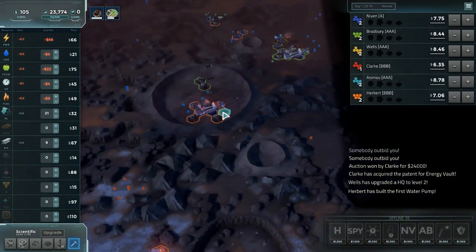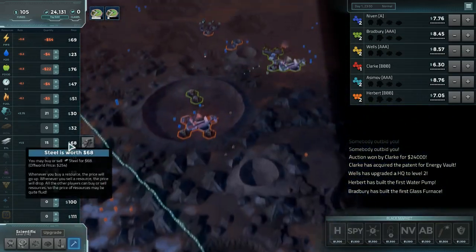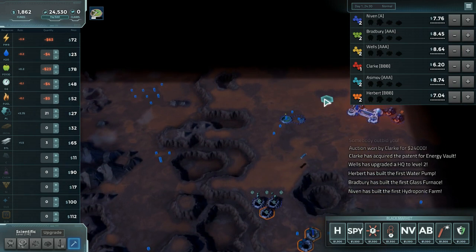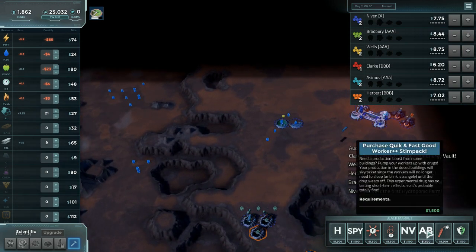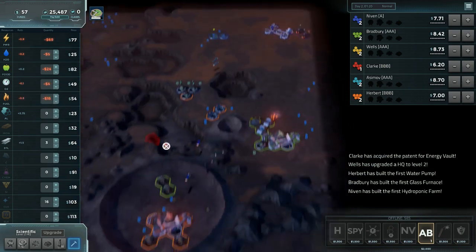So I think we are the first ones to get farms down. They are exposed, unlike this guy's farms. Something to be concerned about, but still probably okay. We're going to go ahead and grab an adrenaline boost and then just sit on it for the time being. It's pretty cheap, which is why we're grabbing it now.